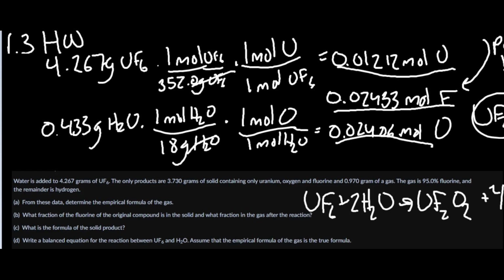And now I'm going to use the method that we used last time, where you divide by your least amount so that you get the lowest whole number factors. Because if you divided by the middle value or the highest value, you'll get fractions. It would still be the correct formula, don't get me wrong, but you'll get fractions, and it won't be empirical. And it won't be readable. It'll be really strange to look at. So we're going to divide by our lowest amount, which is uranium, and we will get the formula UF2O2, because uranium divided by itself is 1, and then there are about 2 moles of fluorine and about 2 moles of oxygen. So we get this final answer.